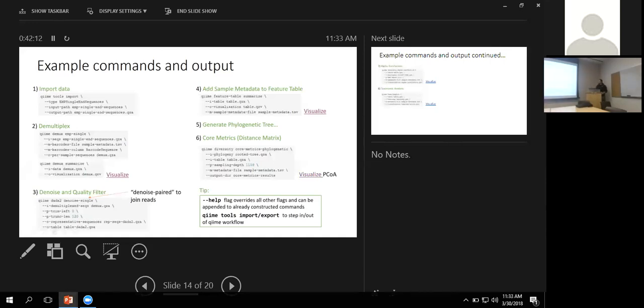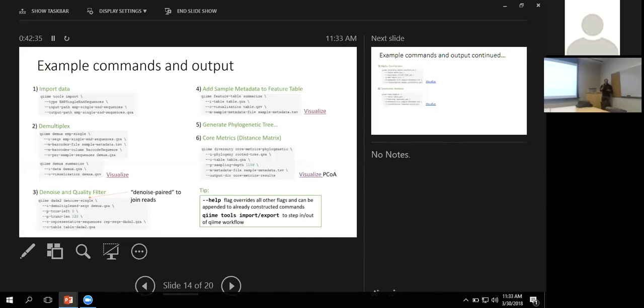Okay, just a couple more things. So some tips here: you can add the help flag anywhere in the command, and it will override all of the other flags. So let's say you have your long command mostly done, but there's something you're uncertain about. You can just tack on the help flag and then read the help output, decide how to modify your command, and then you can just use your up arrow to repopulate your command. So you don't have to start over.